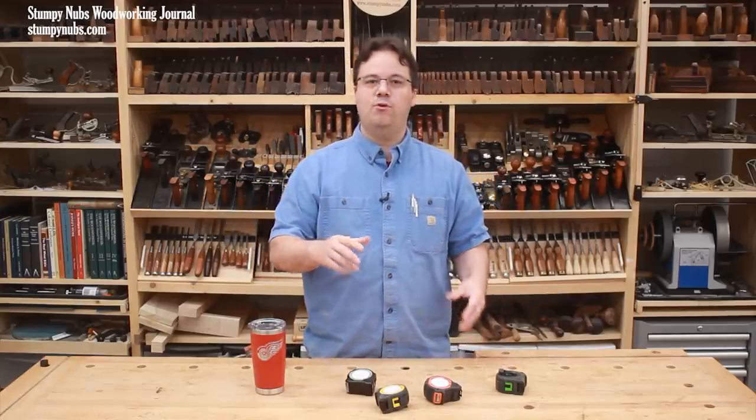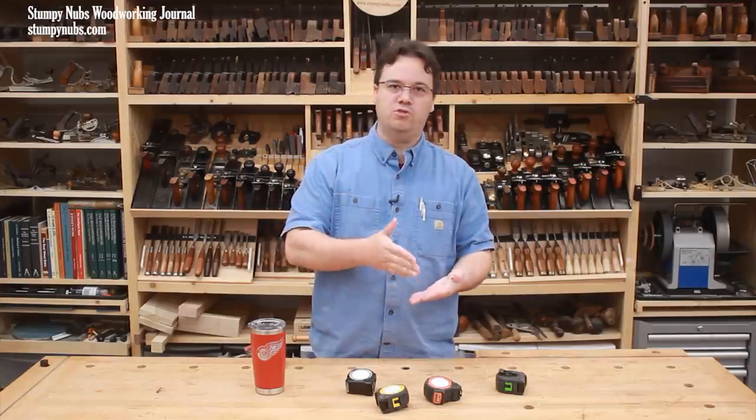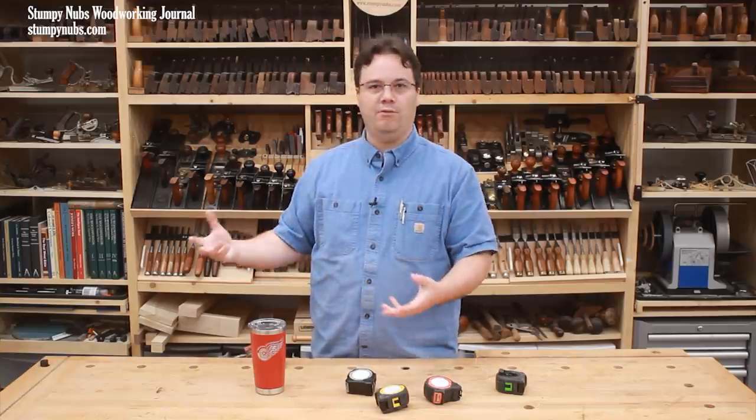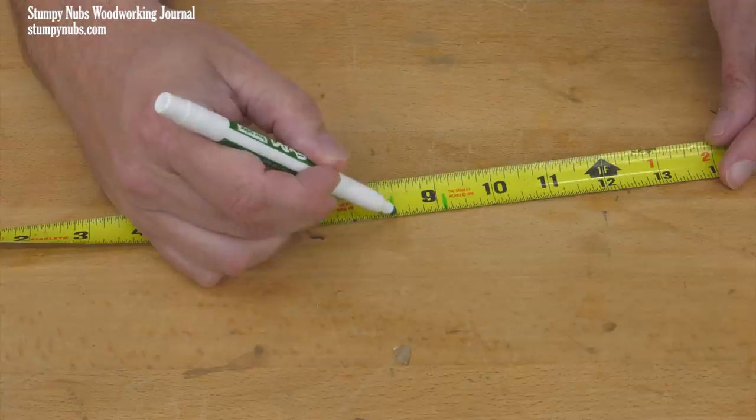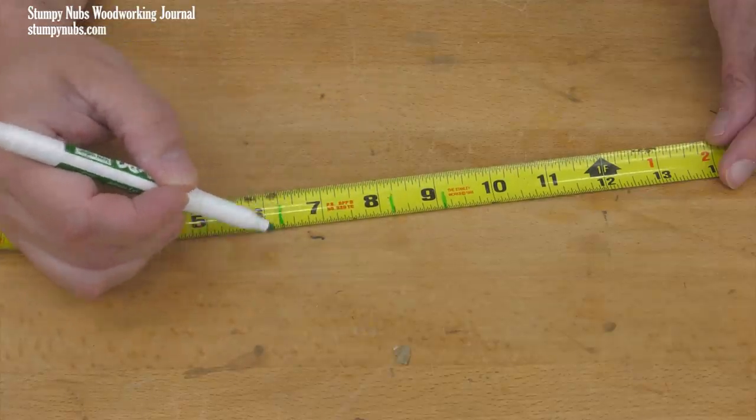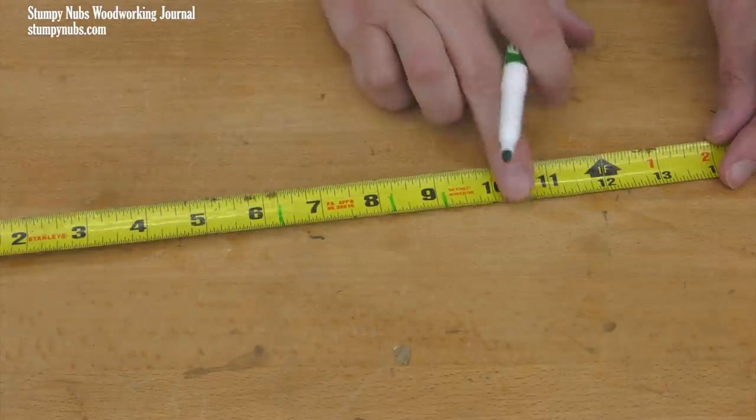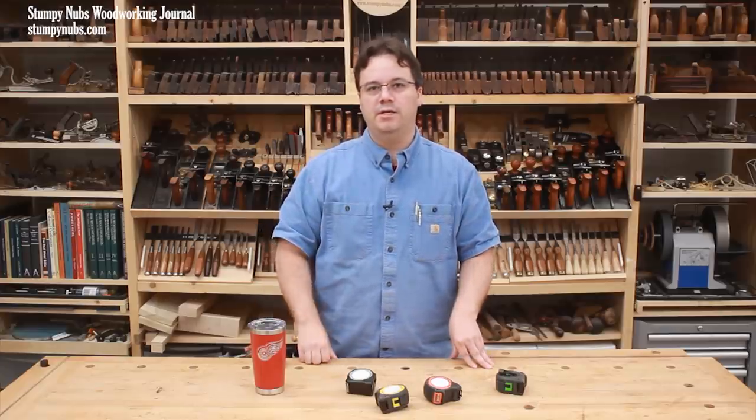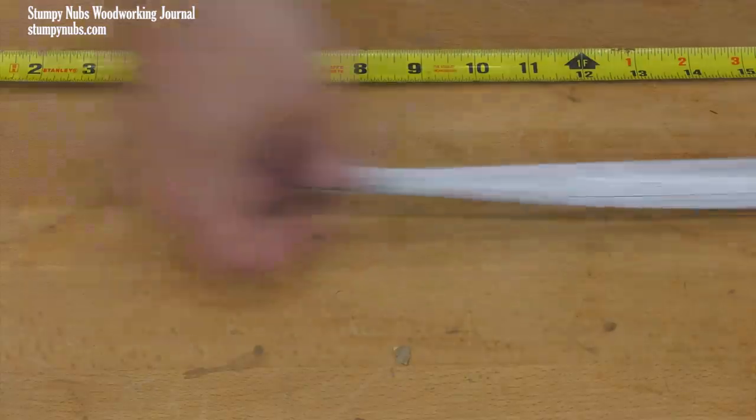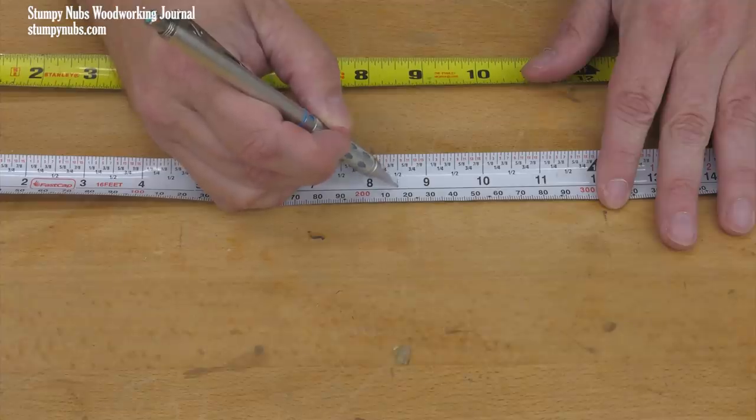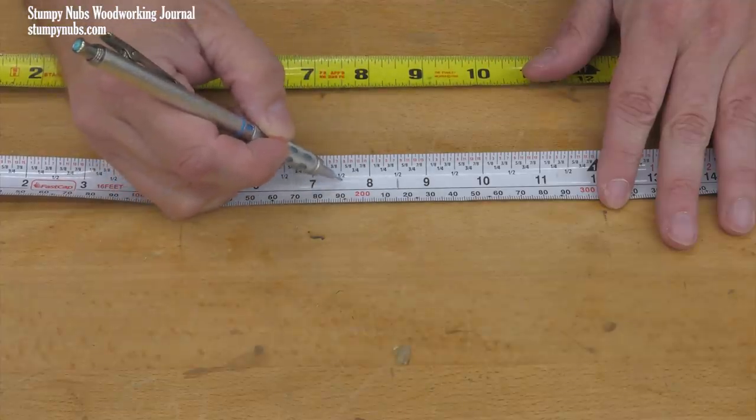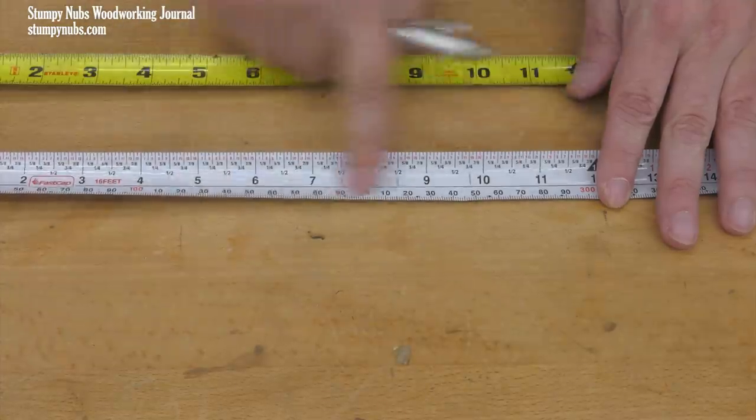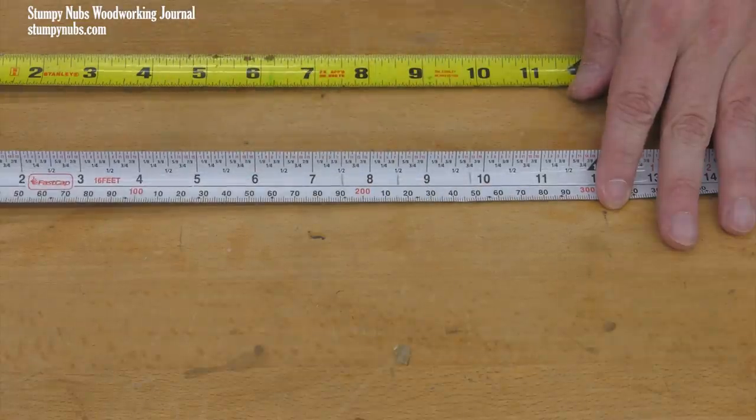Having these markings on the scale can save you a lot of time, but even more useful is if you have the ability to make your own marks right on the tape to record various measurements that you're going to repeat throughout a project. You can do this with a dry erase marker on any measuring tape, but it does tend to wear off easily. I've done it with a regular Sharpie and then used some WD-40 to clean it off later. The tapes I use from FastCap have matte surfaces that are easily marked with just a pencil. It takes a little moisture and some scrubbing to wipe the pencil off so the marks will remain for the whole project.